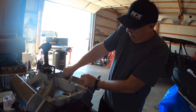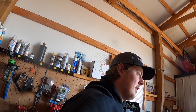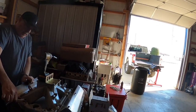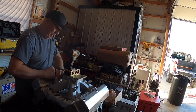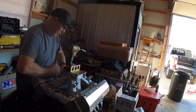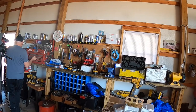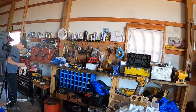Yeah, but that's really the last step of building this motor. And next step will really be putting it in the car, huh? Yeah, I'm probably gonna go ahead and put my injectors on it, my fuel rails and stuff like that before we set it in. There's no sense in leaning over. I ordered some -10 bungs for the valve covers this morning. We're a long way away, but we're a lot closer than we was.